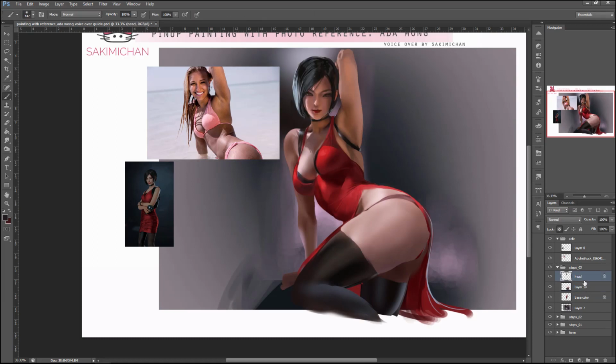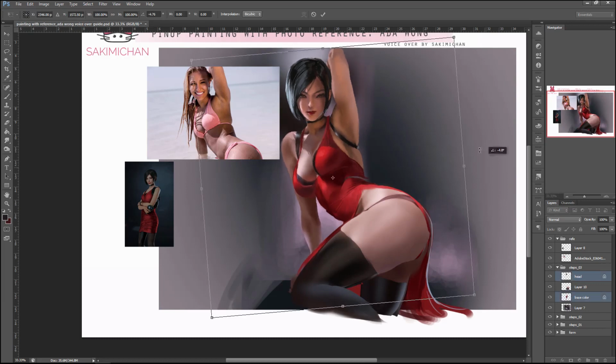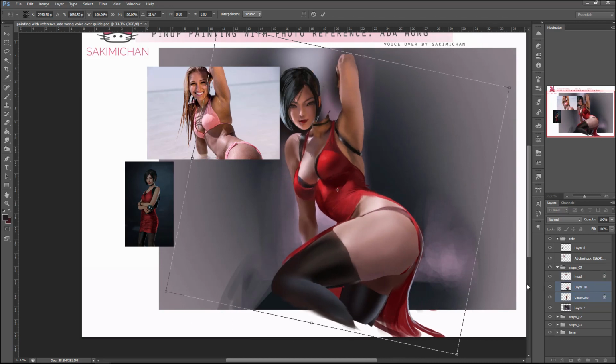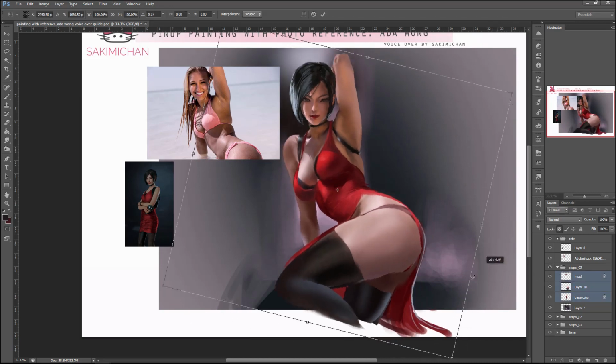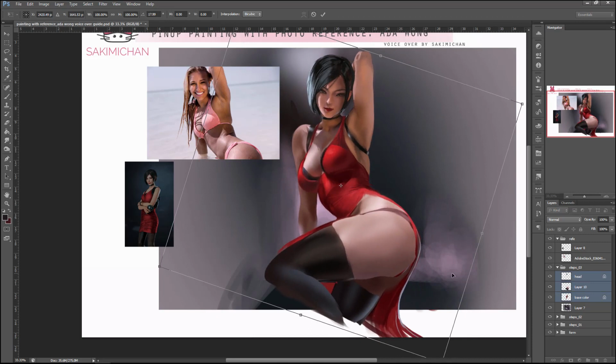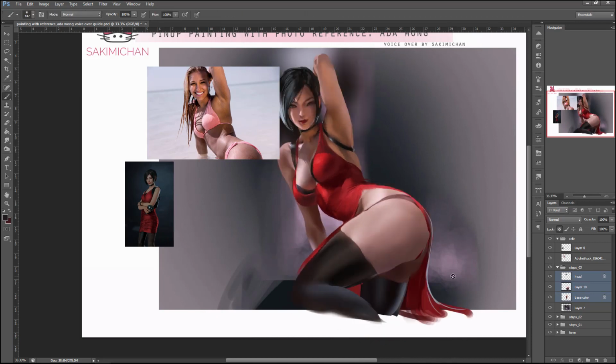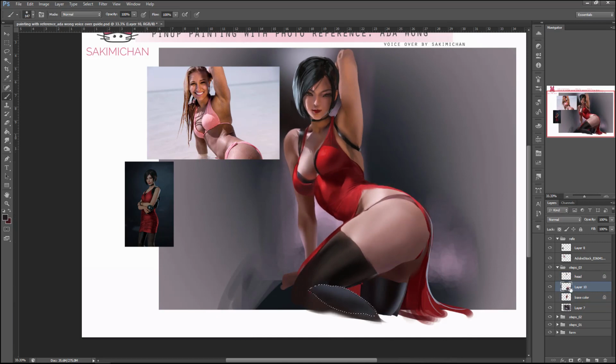And because we have a lot of this stuff on separate layers, you can actually play around with stuff. You can maybe rotate this. Damn, that looks... I guess we can keep it like that.